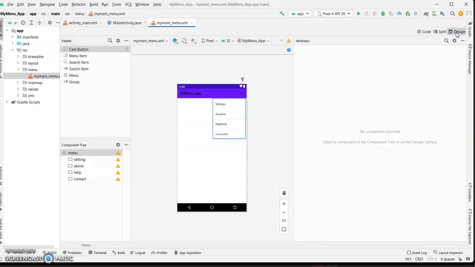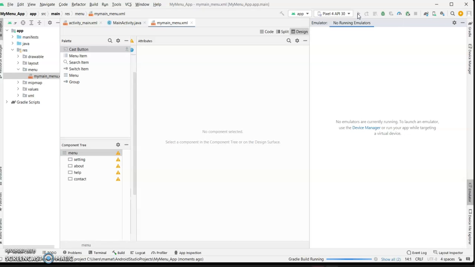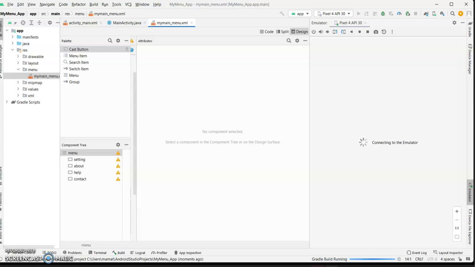You can see here whatever I have mentioned there. So I'll just zoom. Okay, it is displayed here. So let us execute this and see what has been done. The design of my menu I have done using my main menu.xml and not using activity main. Remember. So now I'm going to launch this. We'll wait for a little time. It is taking a little time here.